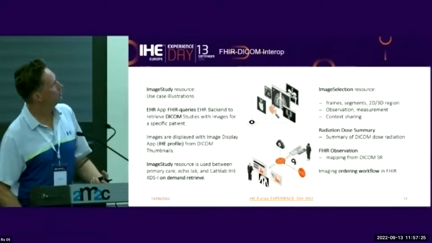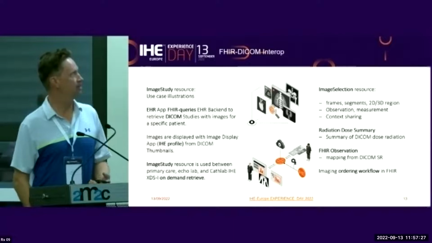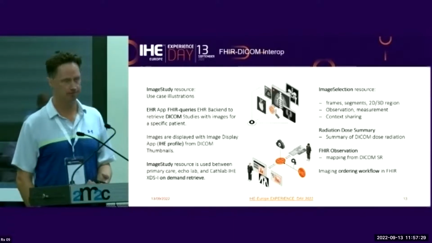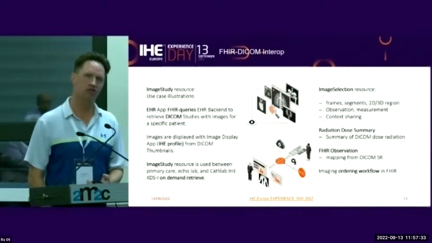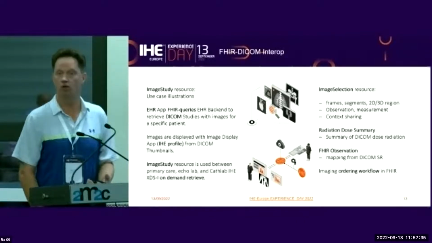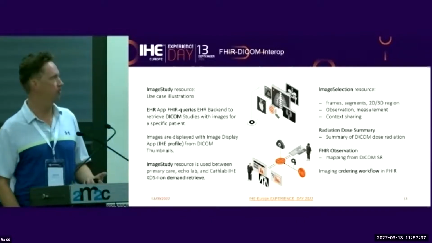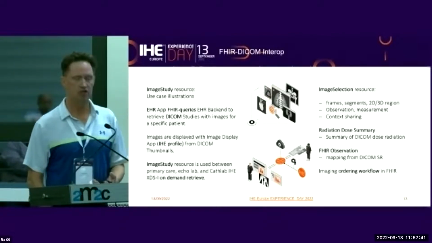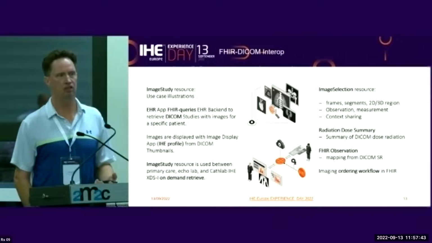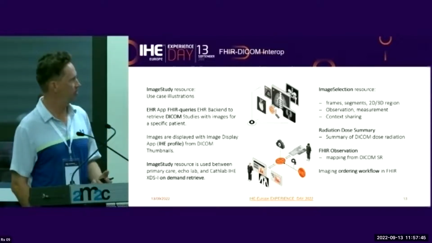And finally, a slide showing what DICOM is doing together with FHIR. So there are a couple of bridges to get information out of DICOM without knowing DICOM. So you can use the FHIR interface. And the important one is ImagingStudy, where you can retrieve a study over the FHIR interface.